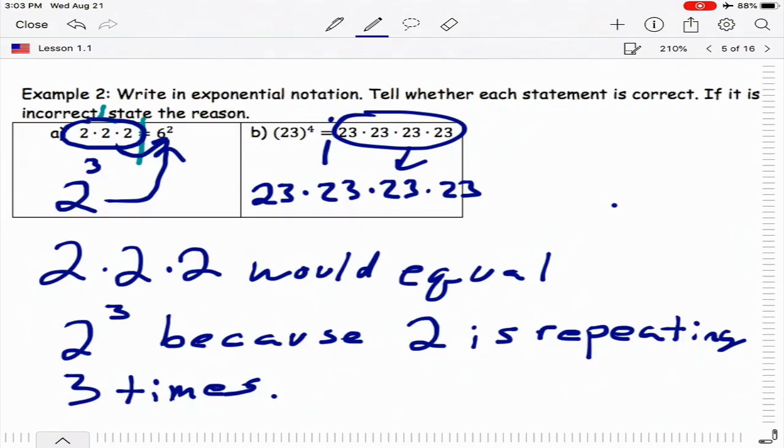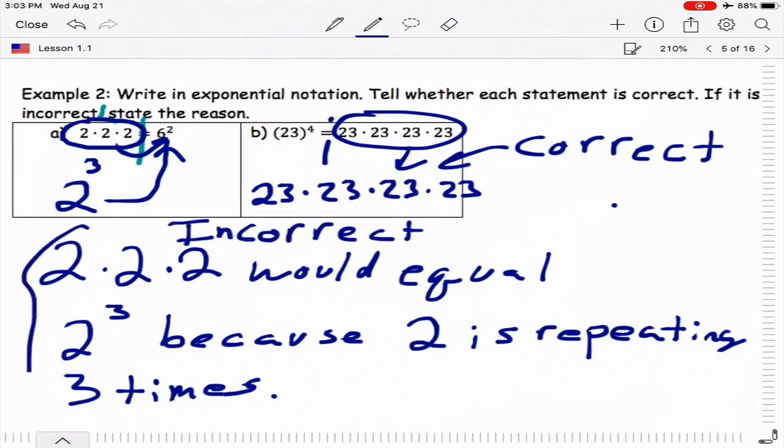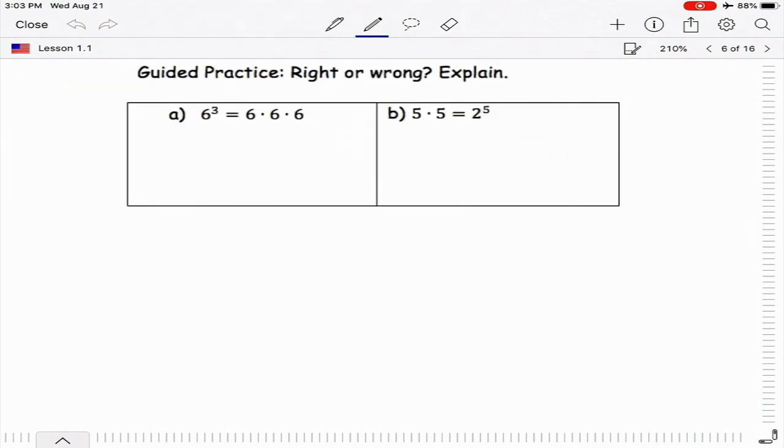So for B, we just have to write, let's write yes or correct, whatever you want to do. And of course for A, it was incorrect. And this is why. You do this on your own, pause it, and then move on. Here you can write right or wrong. You can write correct or incorrect. You can write yes or no. Just please understand, if it's incorrect, if it's wrong, if you write no, one of those three, please explain why. Don't worry about spelling or grammar. Just get your thoughts across. And of course, we'll go over it together if it doesn't make sense.